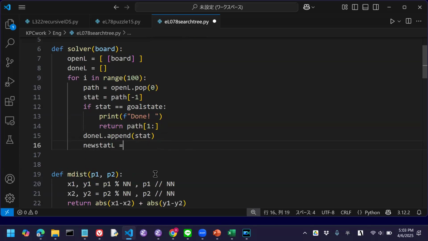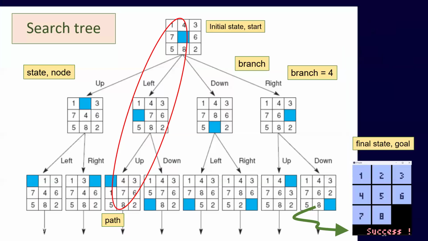New state list equals next moves. If we give the current state, we should find out what we can do next. For example, if this is a state, we can move, 4 options here. So we have to define a function next moves, which will return a list of 4 possible next movements. Given this state, for example, this will return 2 possible movements, like that.